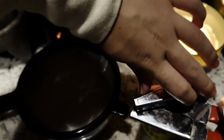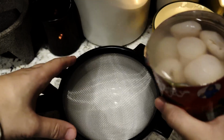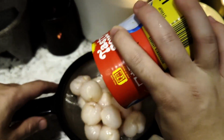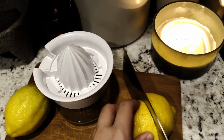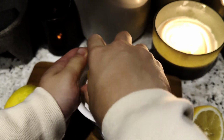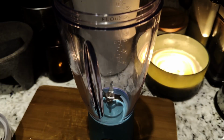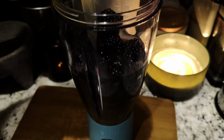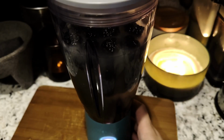First, we'll want to use the lychee syrup, so grab your can of lychees and separate the fruit from the syrup. Reserve the syrup and place the fruit in the fridge for later use. Then, if you need to, juice your lemons at this time as well. Then, to a blender, add in your blackberries, lychee syrup, and lemon juice, and, well, blend.